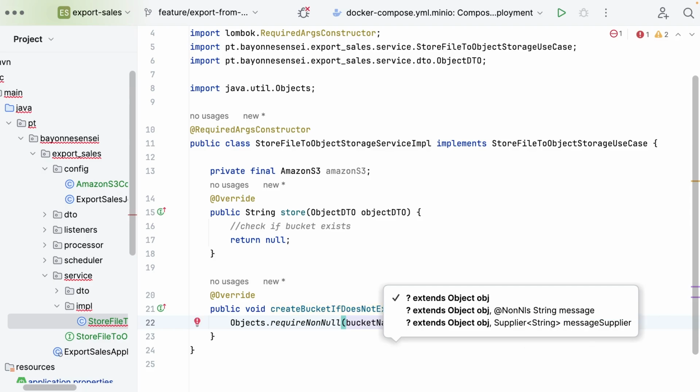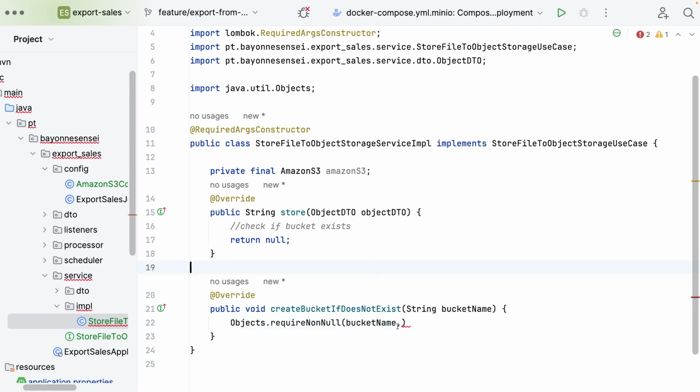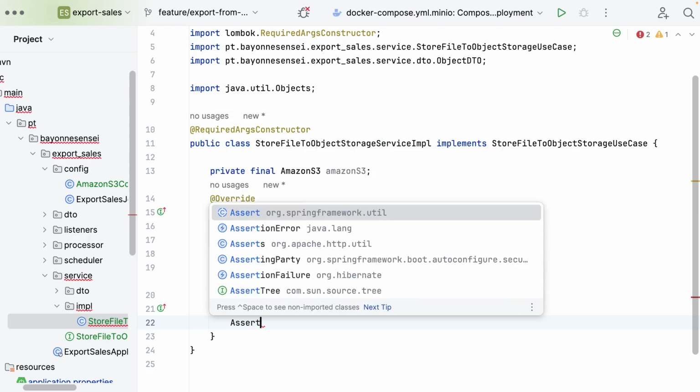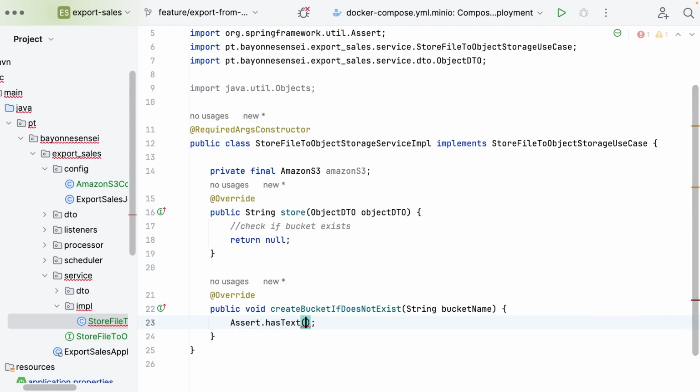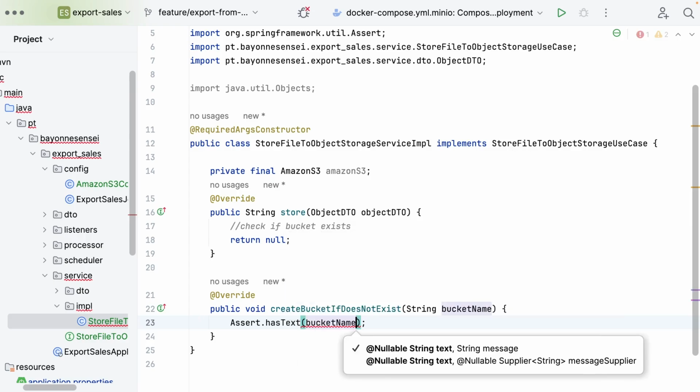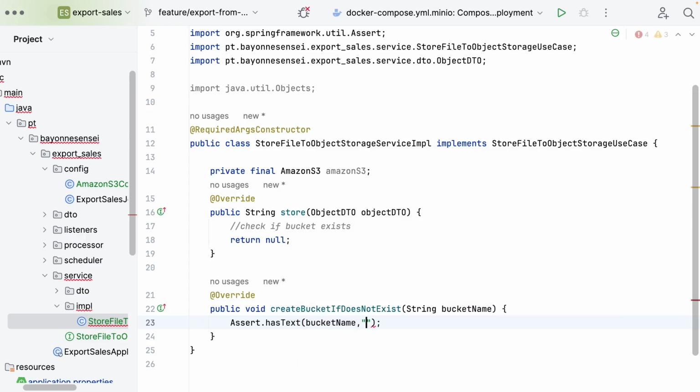Yes, it could be null, but it could also be empty, of course. But let's just use some validation, for example, assert that it has text. So the bucket should have text.